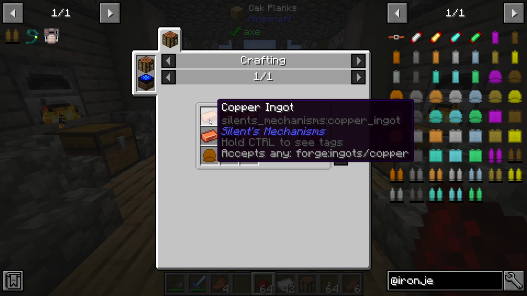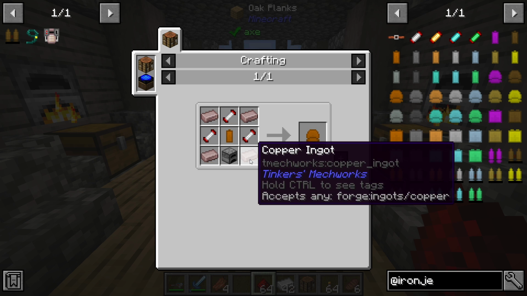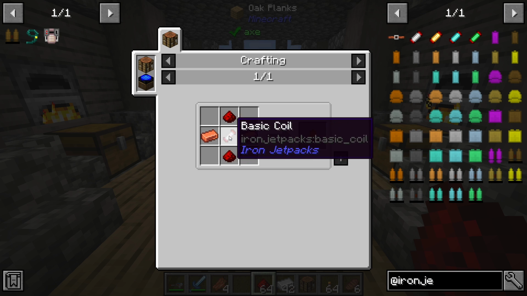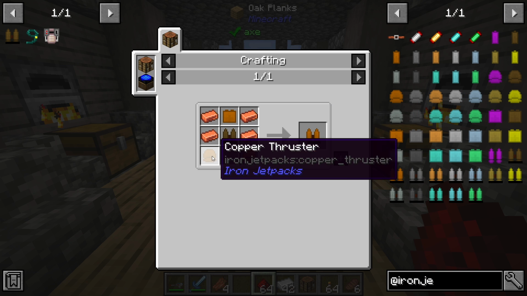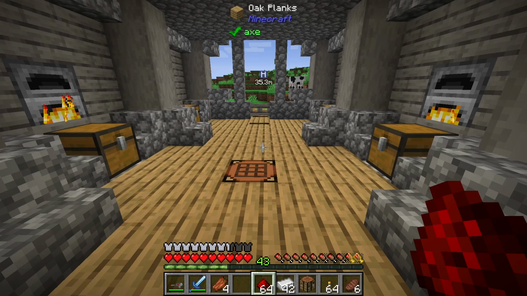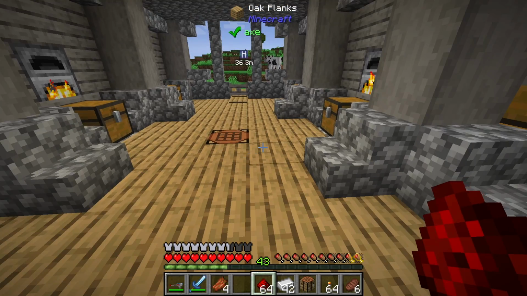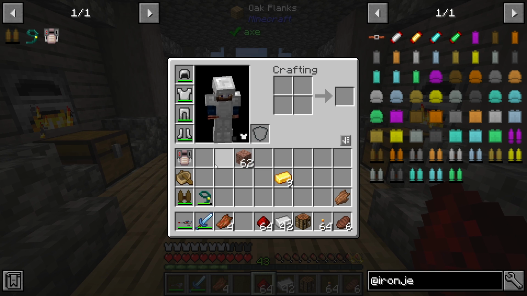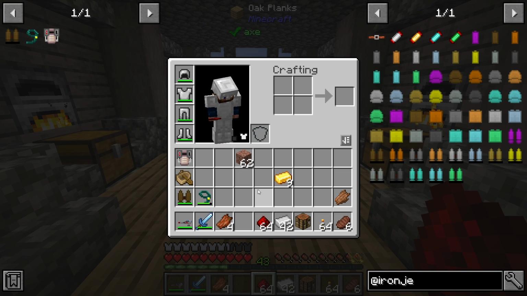That would be 1, 2, 3, 4, 5, 6, 7, 8, 9, 10, 11, 12, 13, 14, 15, 16. Oh, I didn't even count that. So we probably need about a stack of copper or so. Do we have that? No, we definitely do not. So I'm going to upgrade to iron. That's going to at least double the amount of time that we will have. Or I'm going to go with stone.